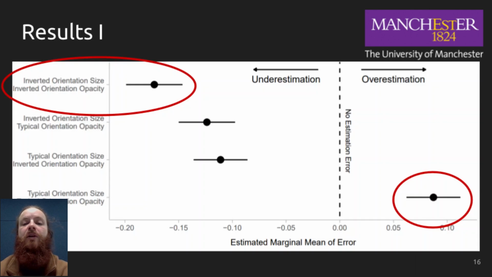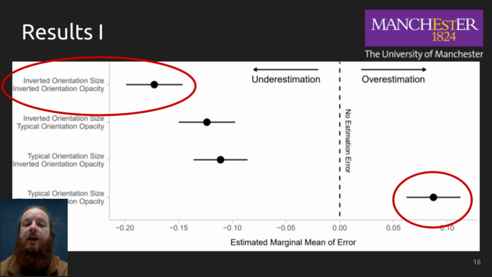So as you can see from this plot, all but one of our conditions still resulted in the underestimation that we would normally expect with conventional scatterplots. Typical orientation here refers to when the numerical value of the feature in question, so the value used to set its opacity or its size, is decreased as a point moves away from the regression line. Inverted orientation simply refers to the opposite. So when we have a combination of manipulations that is typical or inverted, these are referred to as congruent pairs. When it's typical inverted or inverted typical, these are referred to as incongruent.